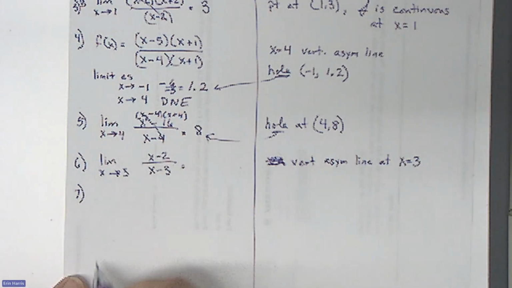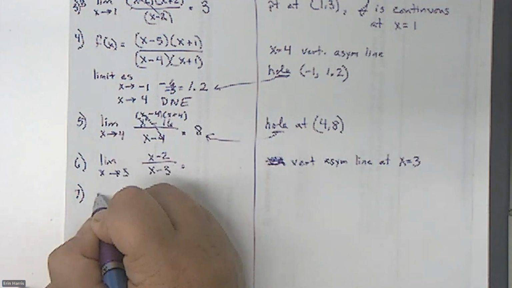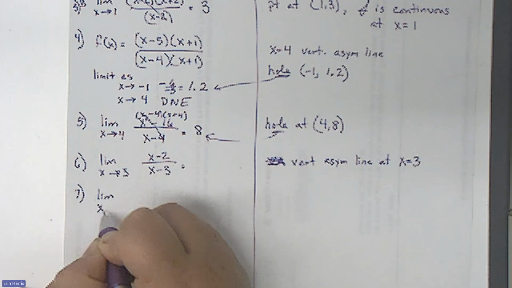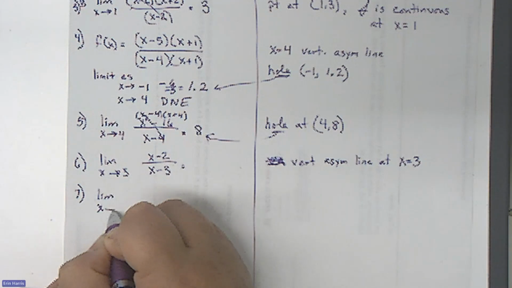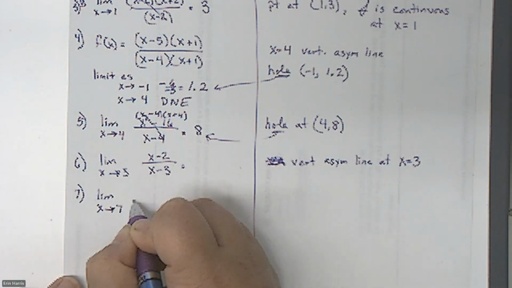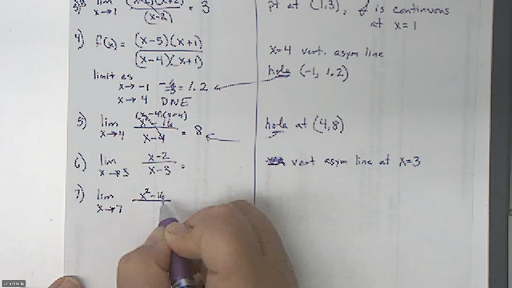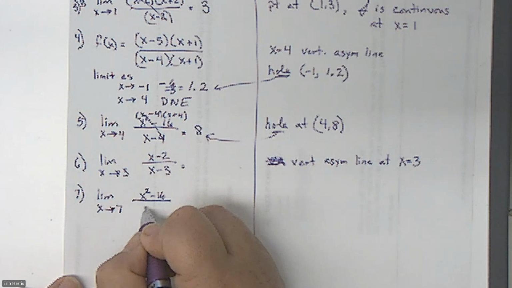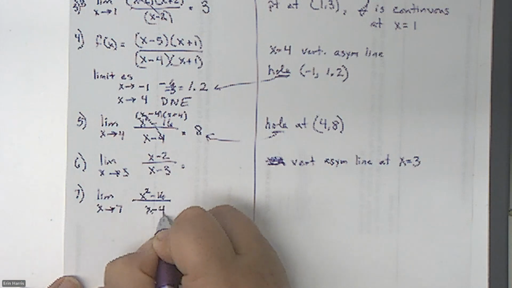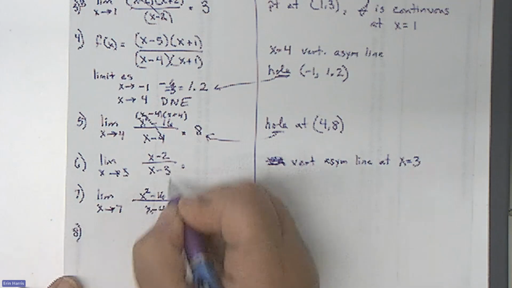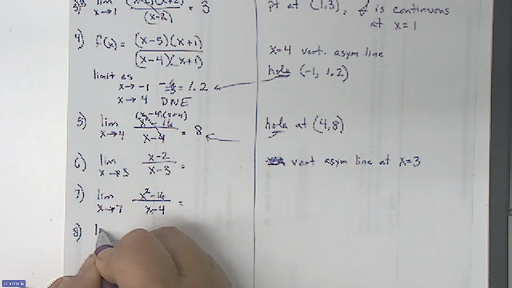Now, if nothing interesting is happening. Okay, I'm going to look at these same functions again, but this time I'm going to find the limit as x approaches, I don't know, 7, for this same function. And then for the same function that was in number 6, let's look at the limit as x approaches 2.